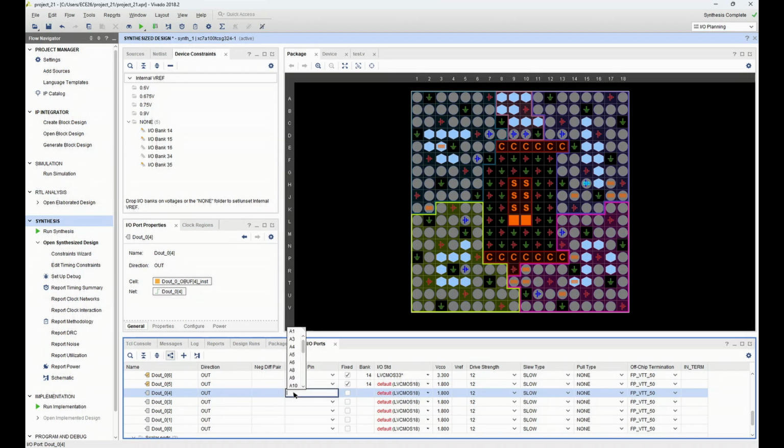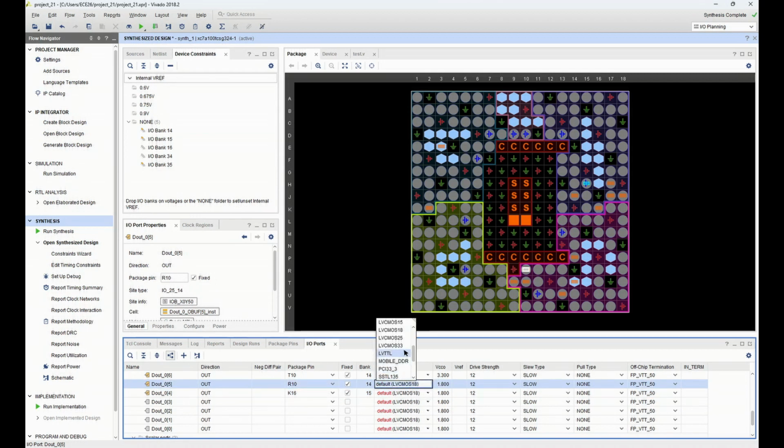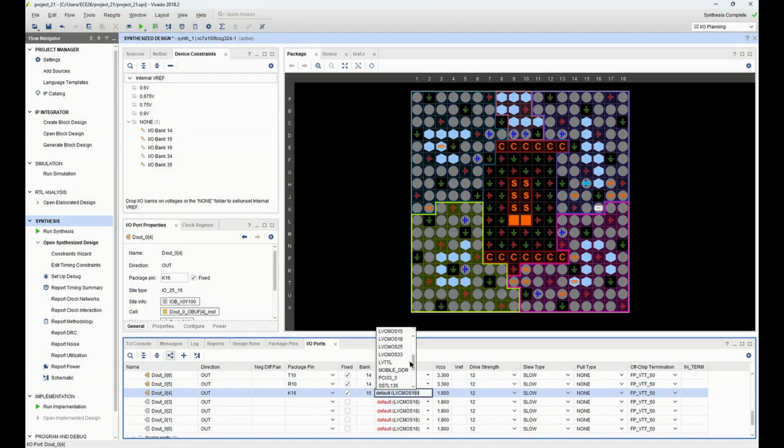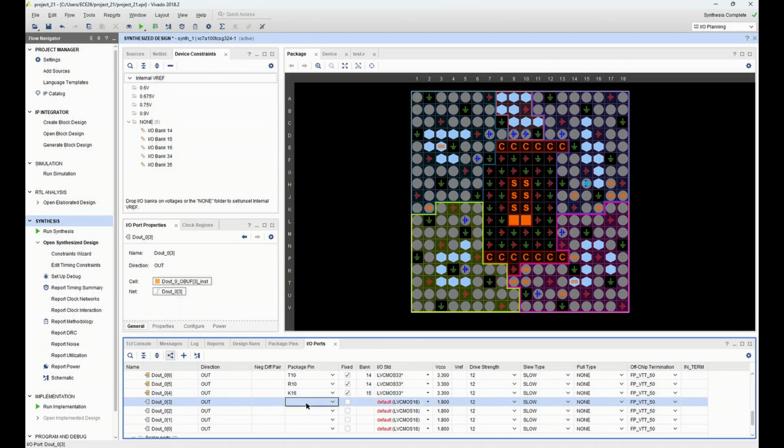Next, fourth one is K16. LVCMOS. You carefully keep all these standards. Third one is K13. Again it is the same standard.